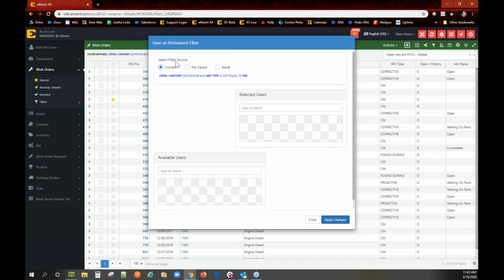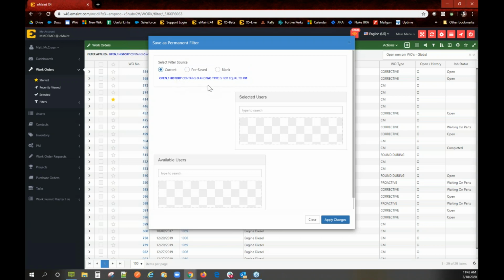It would apply the current filter, which is open history contains O, and then hit apply changes. And then until the admin decides, that particular person would not be able to see any work orders that were closed and any work orders that were not PMs. So they would only be able to see this specific set of criteria in their account.